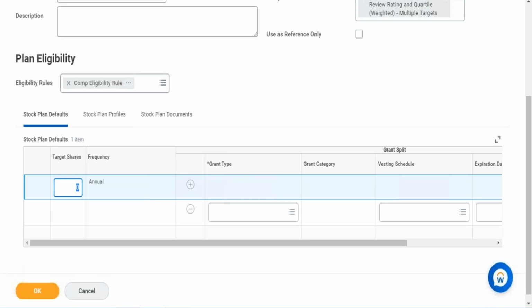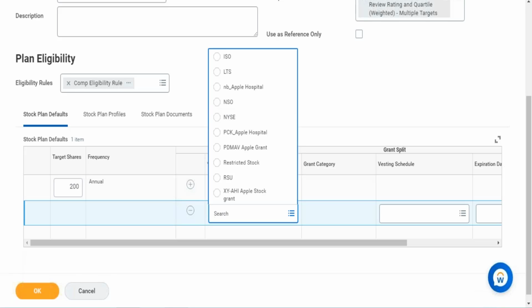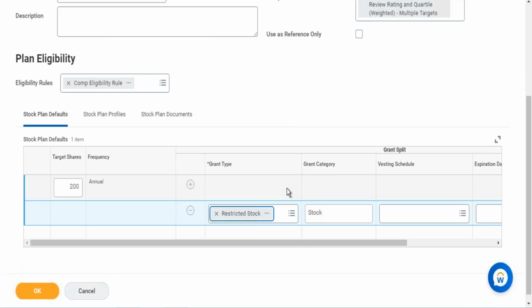Target shares, 200. Grant type, we have created one grant type, right? I'll take that one, restricted stock.